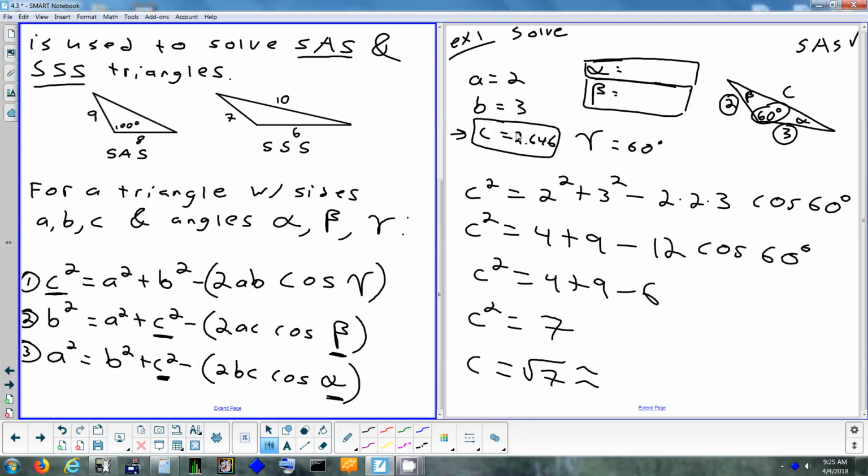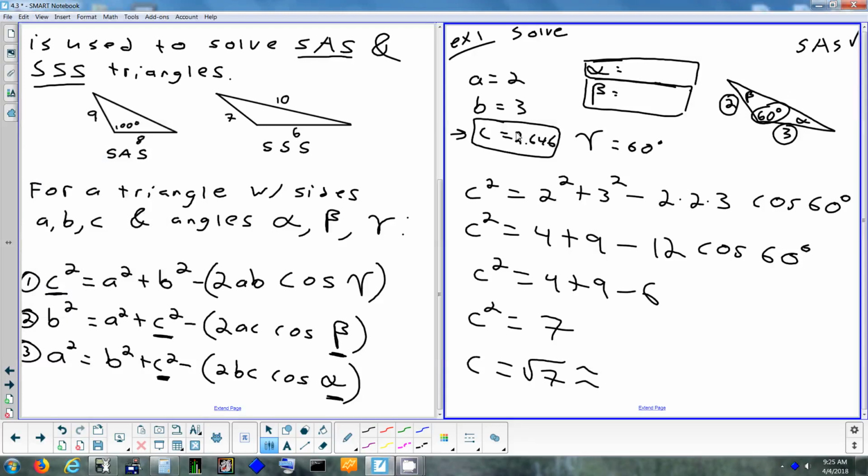Any questions on that? Okay, I'm going to label that in my diagram. And now, besides being a side angle side triangle, I'm going to ask you what it is with this extra piece of information. What other kind of triangle is that now, besides SAS? Good. Side, side, side. So we could look at it from that perspective. Side, side, side still falls under using law of cosines again. What other kind of triangle is it? One more type.